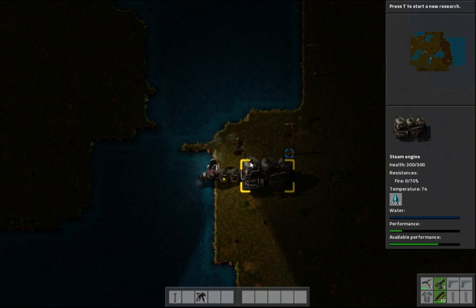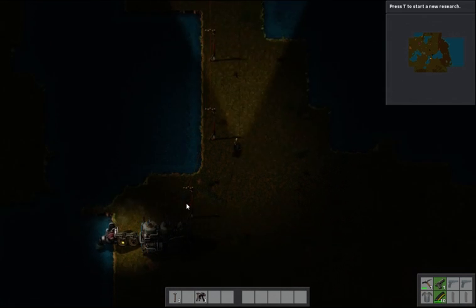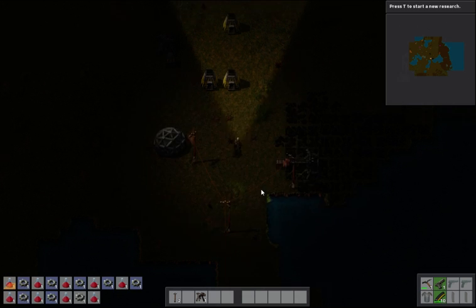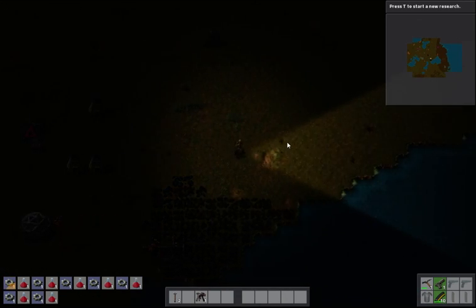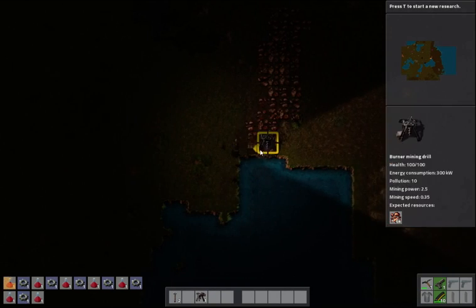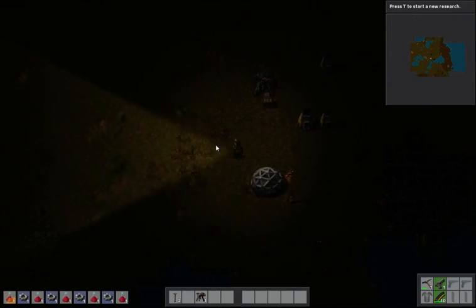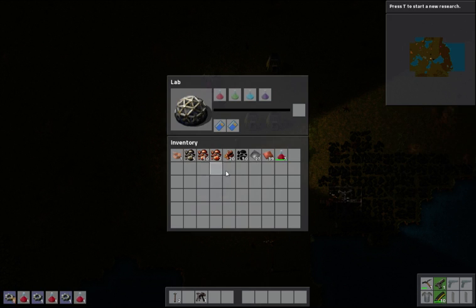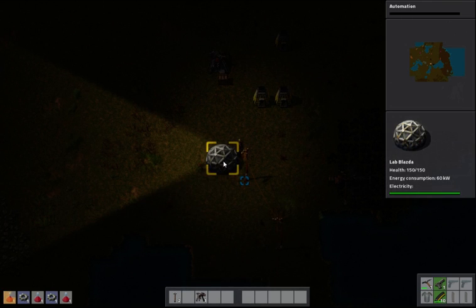Actually, now we have some electricity. Now we need 10. I think that's 10. Then we need transport belts and all that good stuff. Okay, set up the research for this one. Get the factories. So of course nothing will be done without the resources, so plop this in.